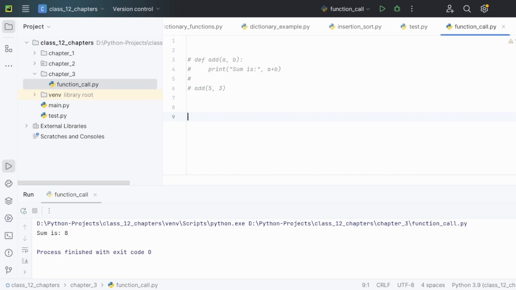Next, I'll show you what happens when we return the value. Okay, so again, I'll create this function add a and b, and here I'll just return the value a plus b.